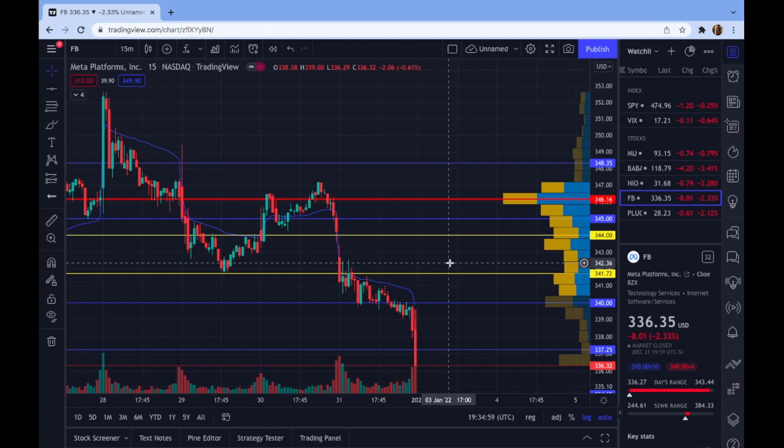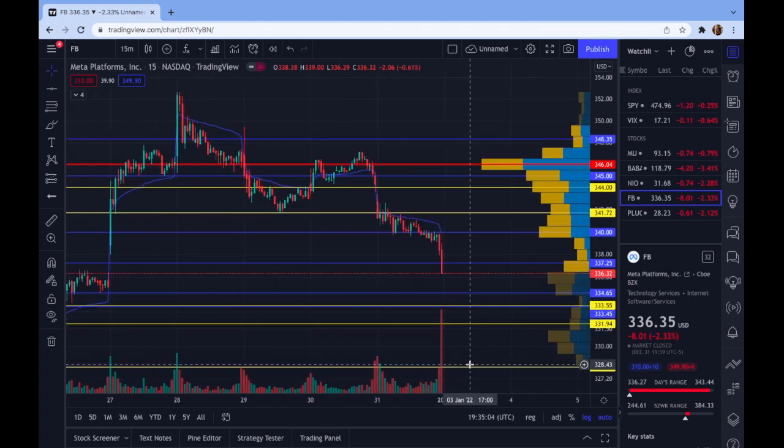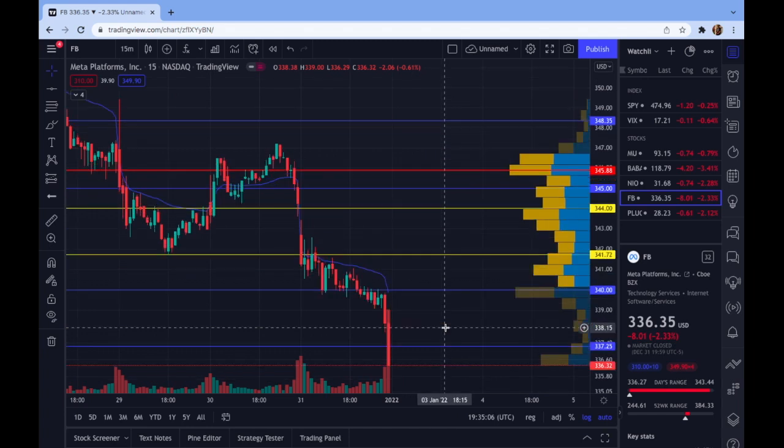and how flow can really narrow down and help us to decide on these 3 to 5 tickers and not try to process all this information, all these different tickers. We can just use those 3 to 5 to really get a good sense of their price action, and it can really help with our trading.